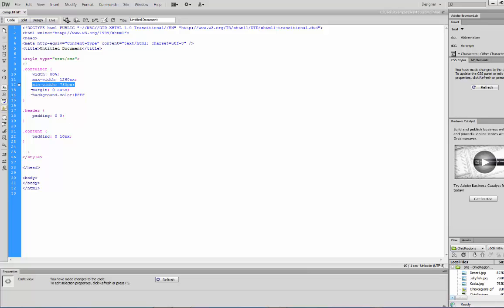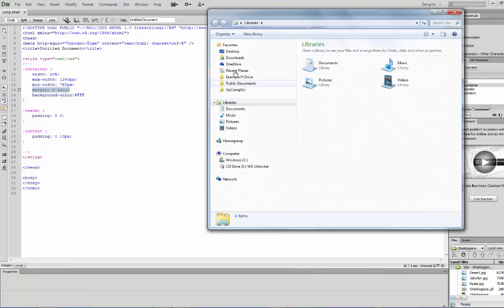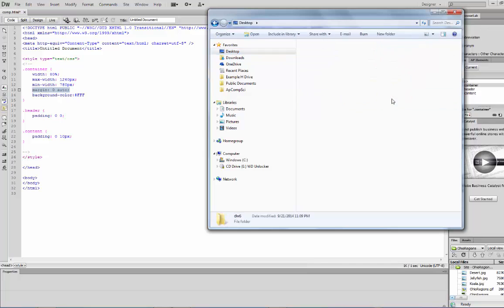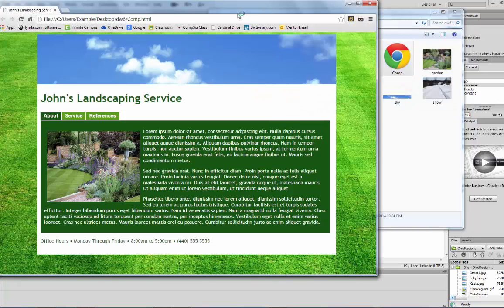The margin is the space around the window. So if I brought this up again just so that you could see it, I put it all in this folder. Okay, so the space around this box here, I've got 10% of the page over here and 10% of the page over here, so 80% is in the middle. The margin is the space between the edge of the screen.